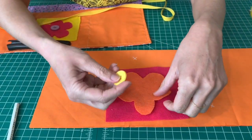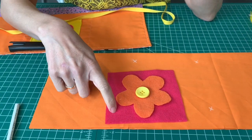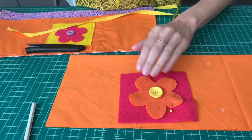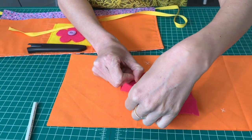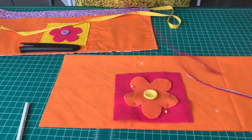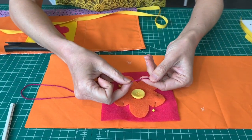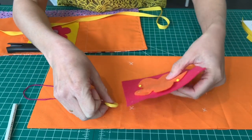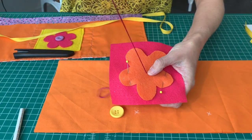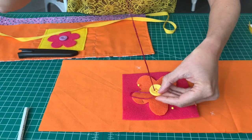So I'm going to take the button and just center it on my flower and my patch pocket. You could always, just to keep things secure, put a pin or two while you sew that button down. And I'm going to take one of my needles with embroidery floss. I have a knot tied in the end, and I will come up through the center of my flower, place my button on my needle.